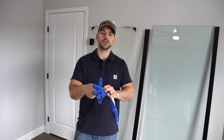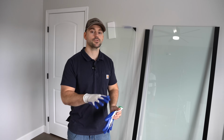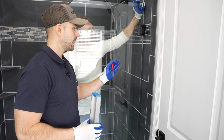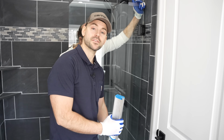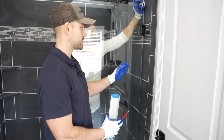I'm now going to put on gloves that are coated in rubber. It's recommended that when you're handling these panels, you use rubber coated gloves. I now have him supporting the door, and I have the door setting where the stud's located. I know the stud that I installed when I was building the shower is right in the center of the shower pan's lip. And now that's sitting right where it's going.